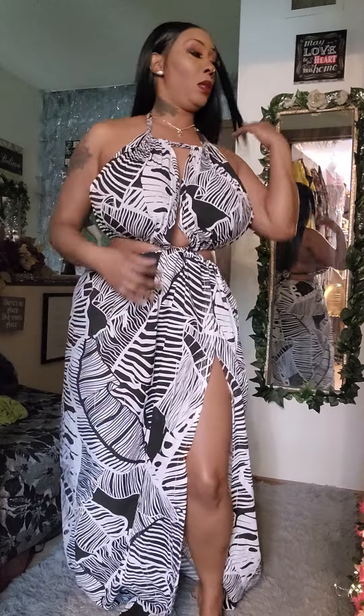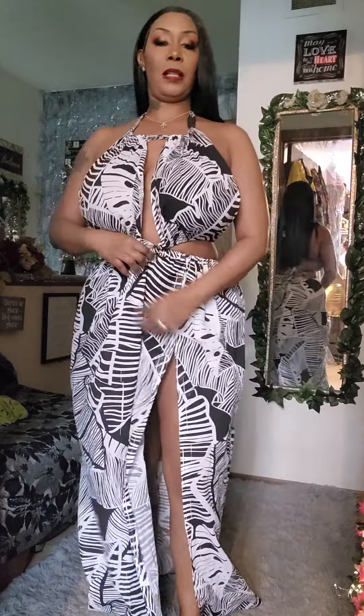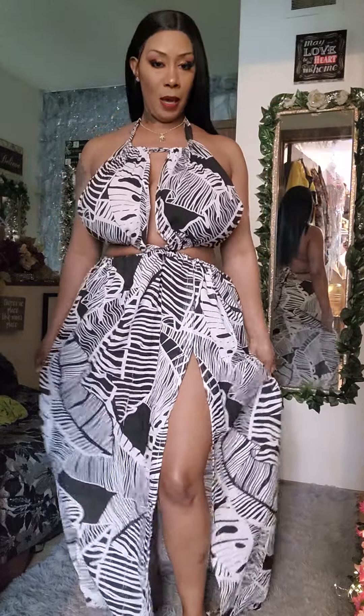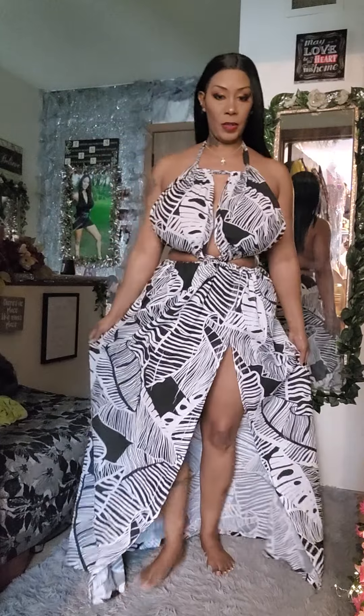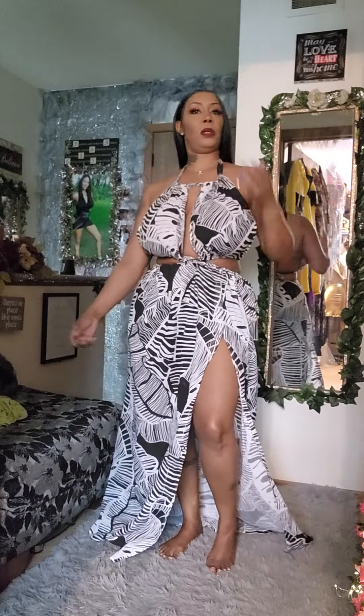When you make the skirt, you close it off, and if you want a split you make that split and close it off. Then we're just inserting a little hole here and taking this top piece, connecting it through so that it can be a one piece. This is a very beautiful dress.